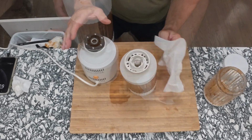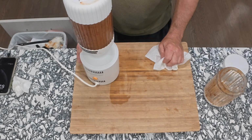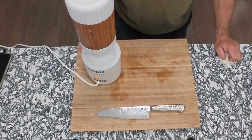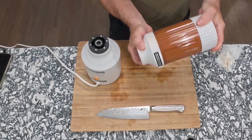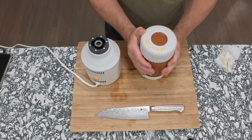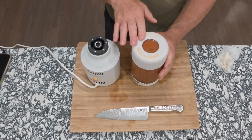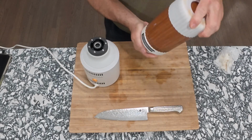Okay, tighten that up and pulse it a couple times. And go. Okay, let's take it off. Shake it a little bit because you want to make sure that the achiote paste is not stuck to the bottom. Just pound it a bit because it really looked like it was kind of solid at the top. I don't think it is.